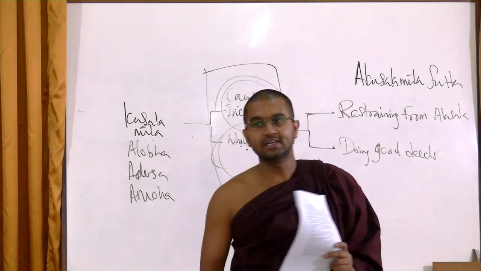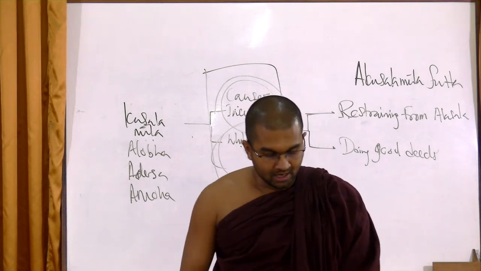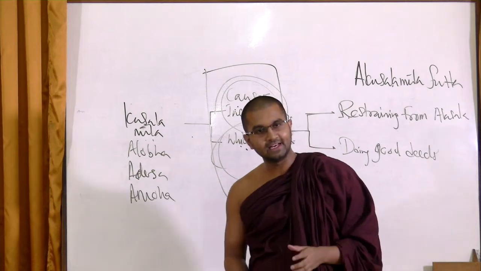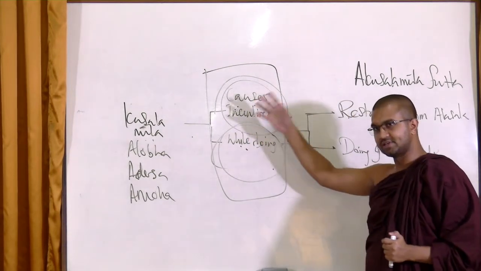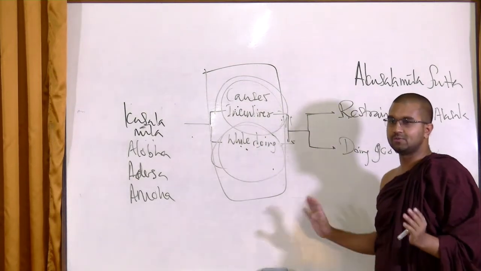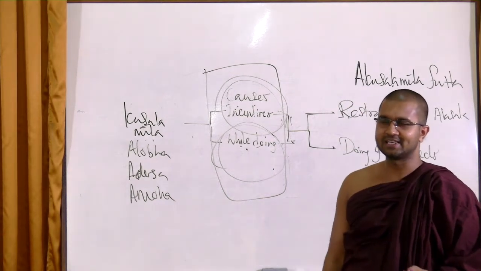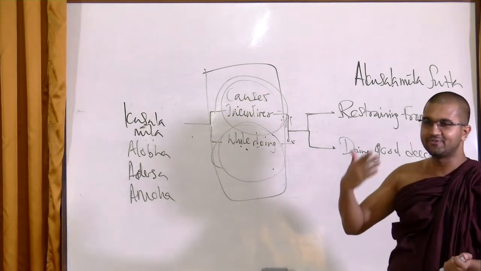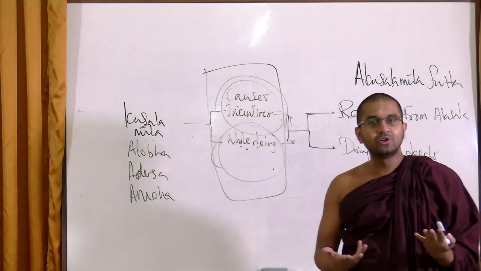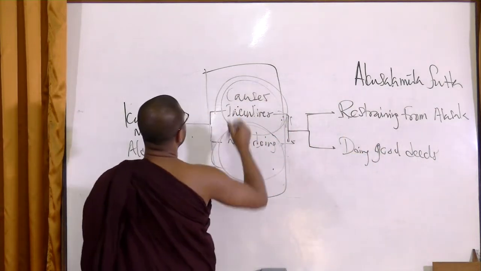So these are the roots of kusala and akusala kamma. Then a question may come: what is the role played by saddha? Now, we were saying these are the roots, the reasons, which make the mind well established on the kammas. The Buddha mentions in the Akusala-mula Sutta, as I remember, that all the akusalas come from these akusala roots. And also, if you have detachment, non-hatred and wisdom, that is the reason for good deeds to be done. So now, someone may ask the question, what is the role played by saddha?